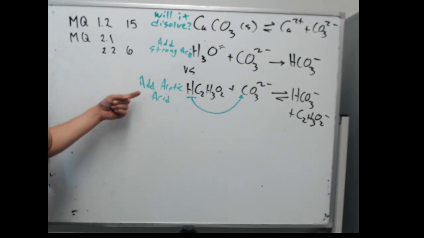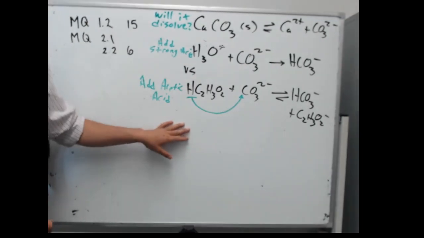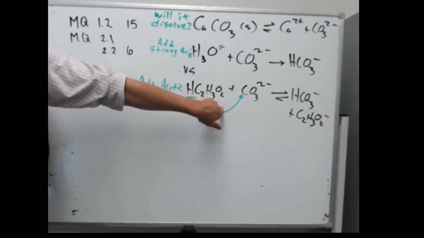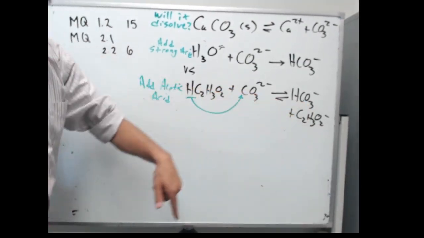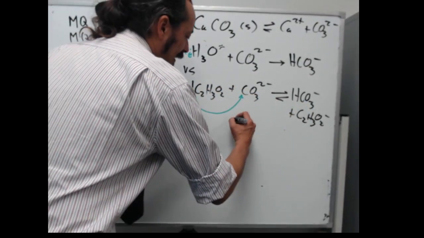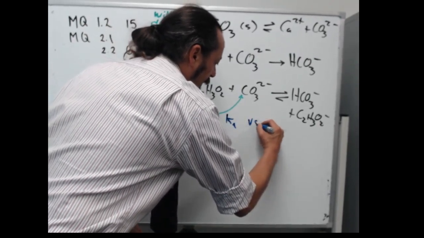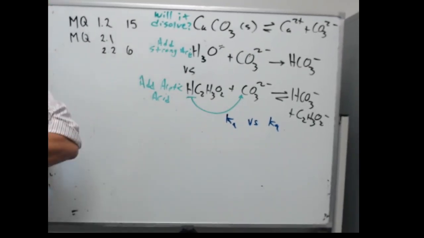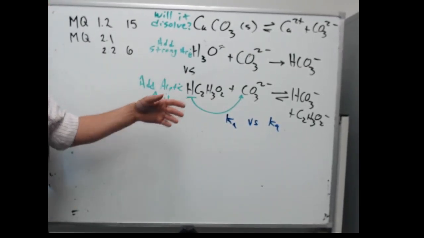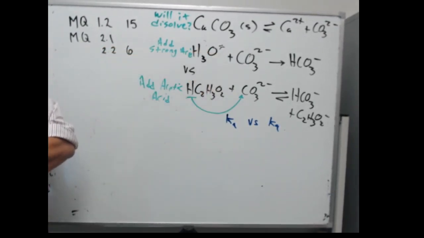We could also add a weak acid and set up a competing equilibrium of how well acetate gives away its proton versus how well hydrogen carbonate gives away its proton. So we've essentially got this Ka versus Ka situation. The question might be, why would we bother with this more complicated system when we can dissolve it with strong acid? And that's where the context of the lab becomes important.